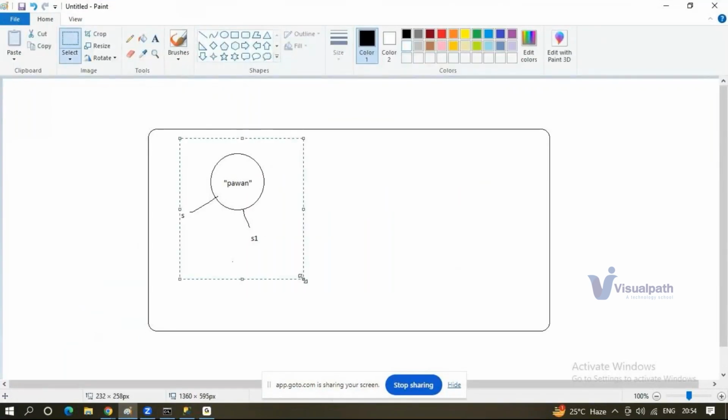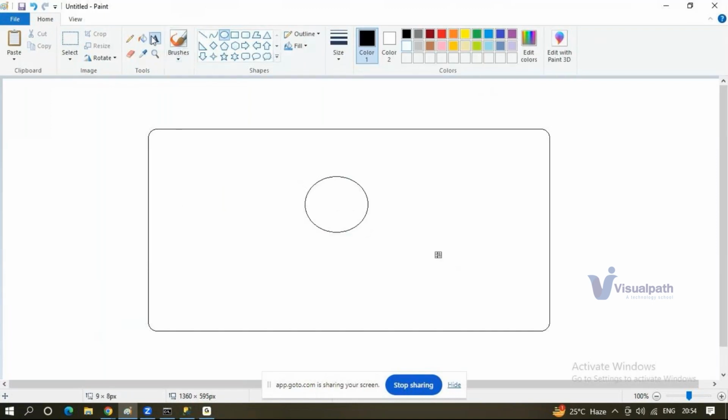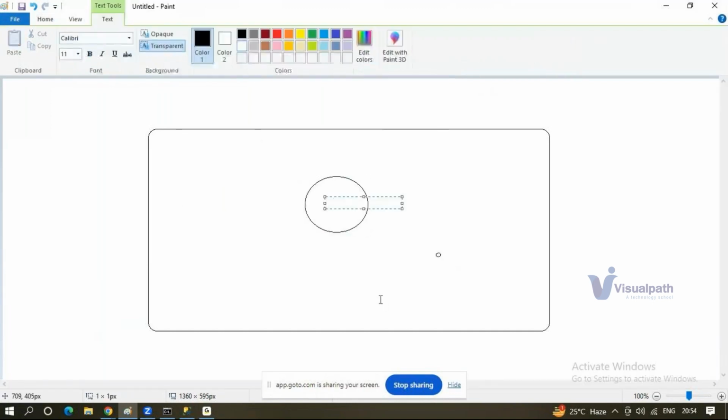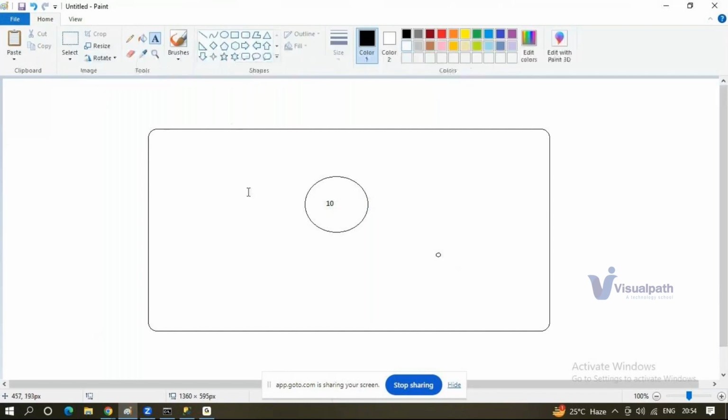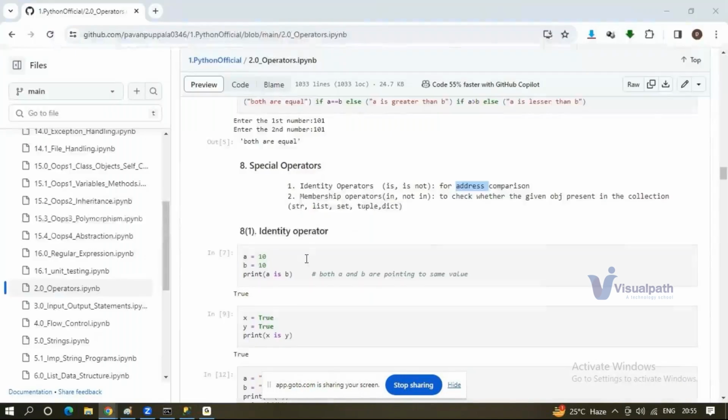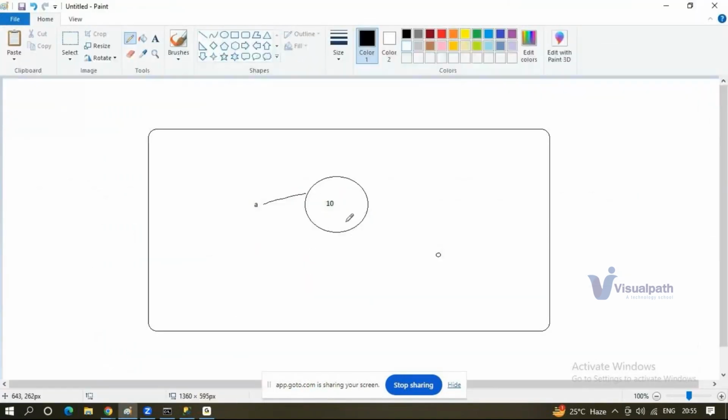A equals to 10, for this it will create a 10 object. The value of the object is 10. Here I have the a reference variable pointing to this object. Again b equals to 10, will it create another object? No, already we have the object. Simply it will make the b reference variable point to the same object.